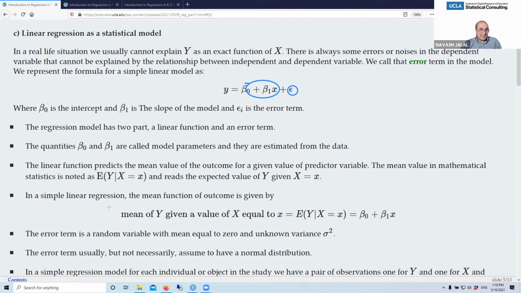So the mean function is linear and it's fixed, right? But there is a variance here. The error term in the regression model is assumed to have 0 mean. So the mean or average of this error part is 0. But the variance is constant and is sigma squared, but it is unknown. We don't observe this. This is a parameter of the model. And beta 0, the intercept, is also a parameter of the model. Beta 1 is a parameter of the model.